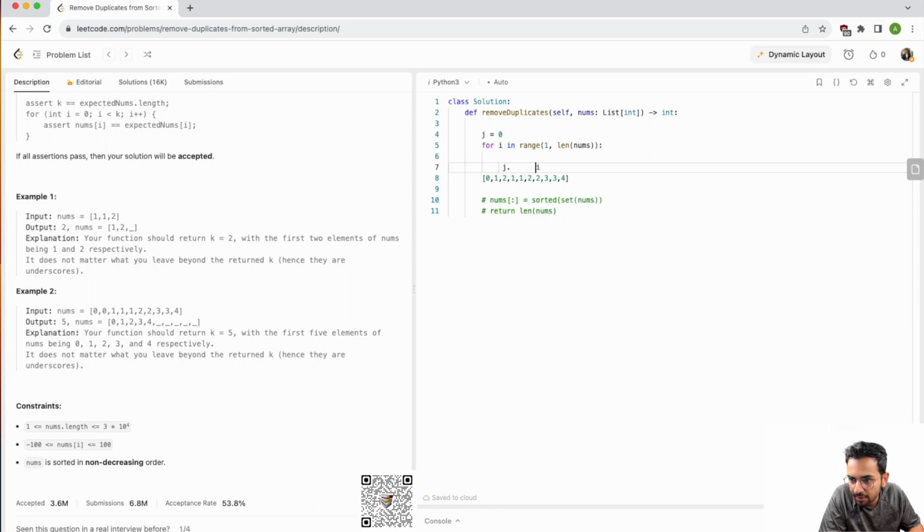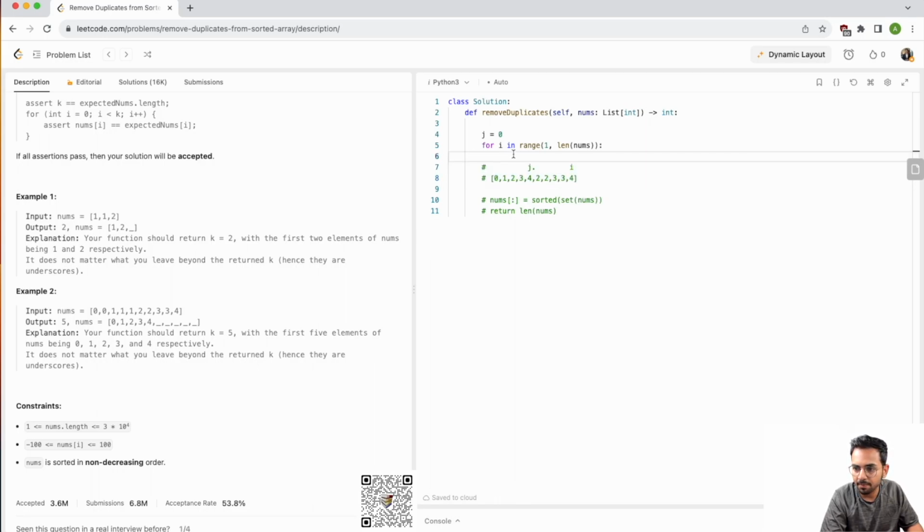Again, i increments, it matches, i increments, then we increment j and mark it 3, and so on and so forth. So this is 4 at the time it reaches here. And what do we have to return? So basically we can just return j plus 1 because till j everything is unique.